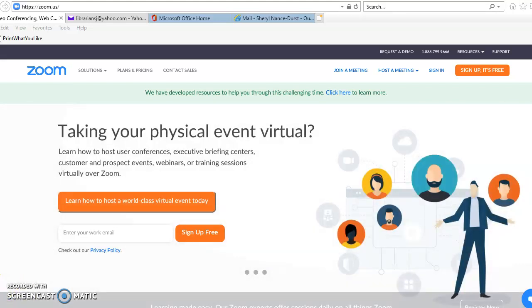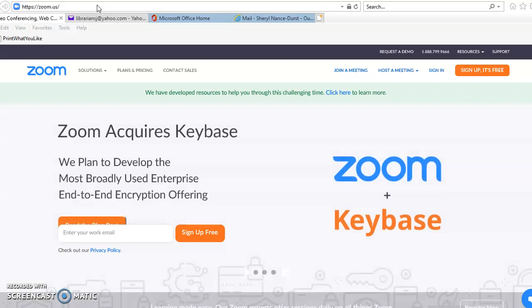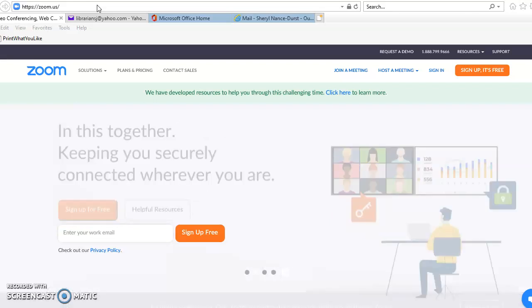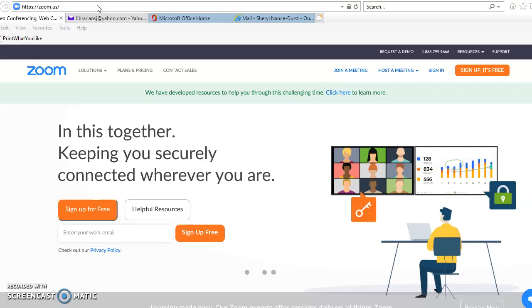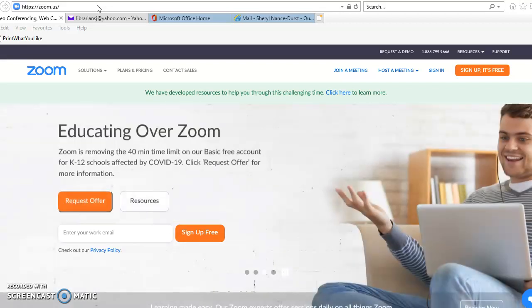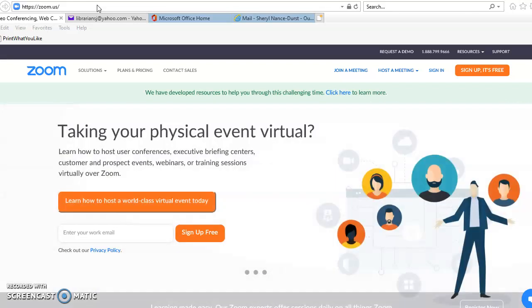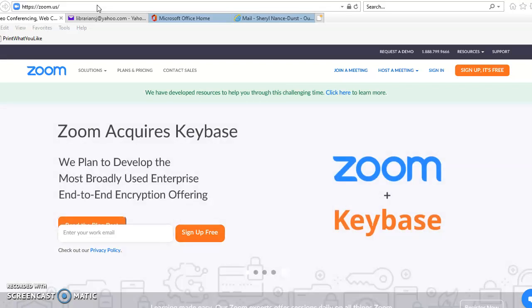Okay, so first of all, open up your internet browser, which I'm going to be showing you on the computer, but you are allowed to do this on a smartphone or a mobile device, anything that can use an app. Go to where you get your apps from and download an app called Zoom Cloud Meeting, and you can sign up that way. I'm going to be demonstrating on the computer version. All of the abilities are the same between the different versions, pretty much. The basic functions are all there. Just on the mobile versions, the buttons may be in different spots.